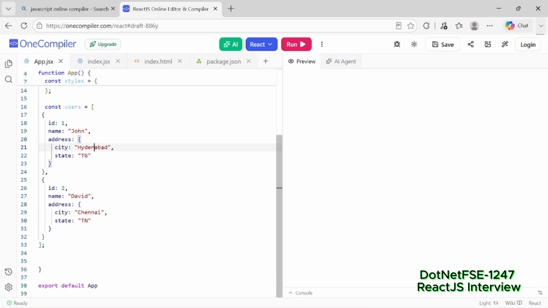So inside that we need to fetch the city. First we need to get the name, and second we need to get the city. So we can use the map function to fetch the city and name. So we'll try with the map function.